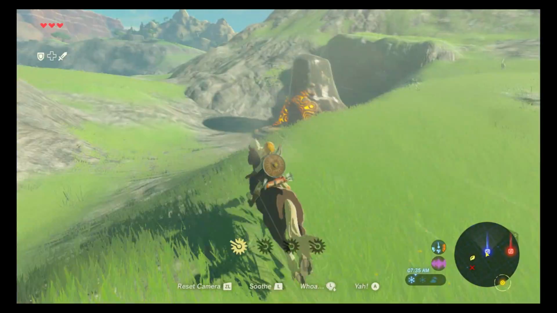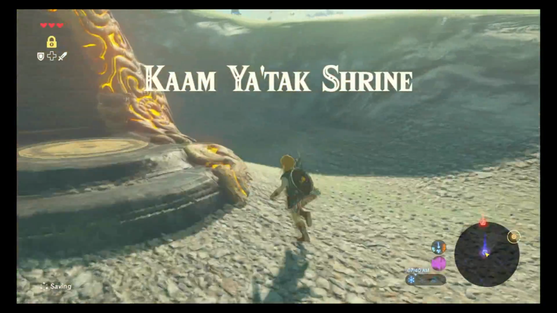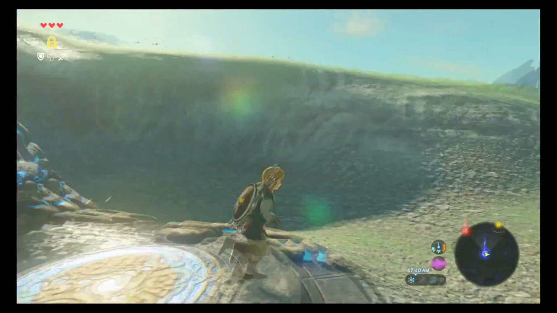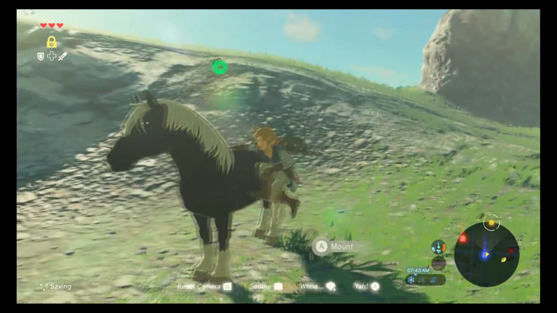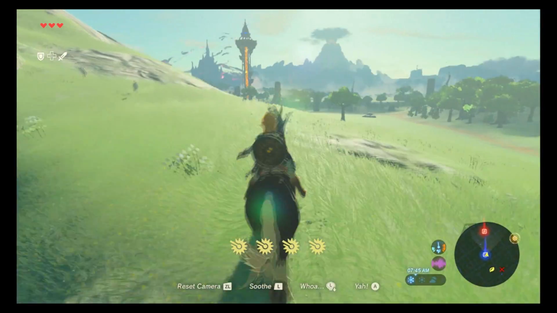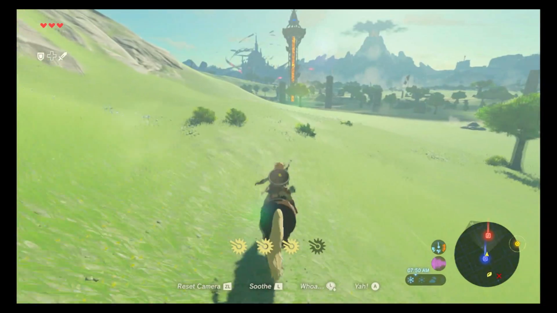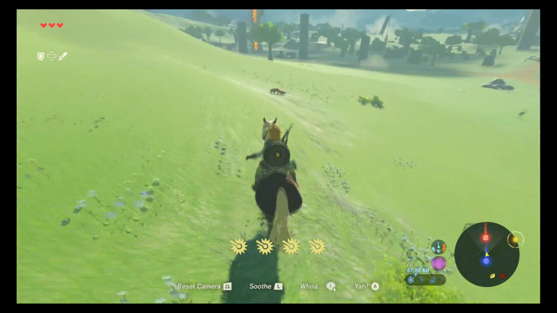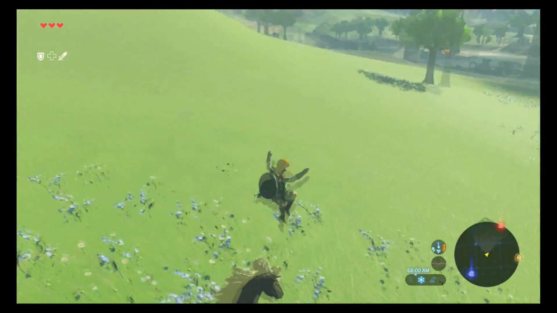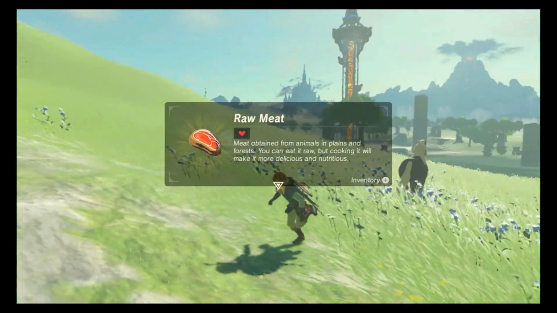Since I don't want to lose my horse, I'm just gonna open up this shrine as a waypoint and come back and do it in a bit. It's just a good idea if you're not really in the mood to do a shrine, or you have a horse that you haven't registered yet. You just open up the waypoint and then come back for it later. First time picking up raw meat.